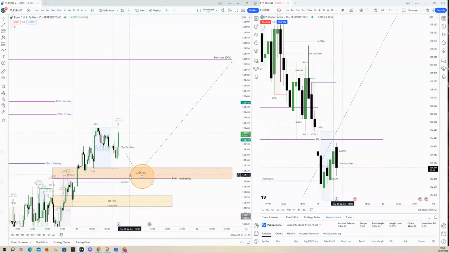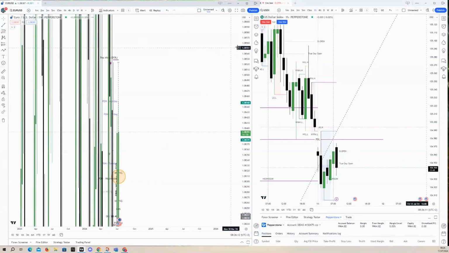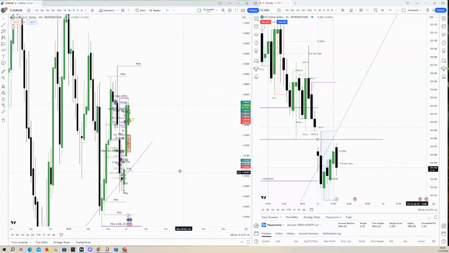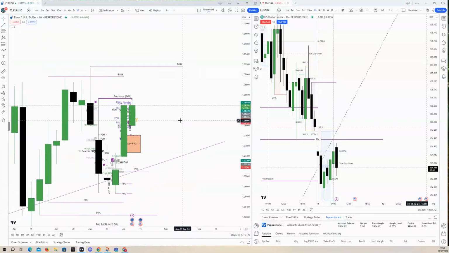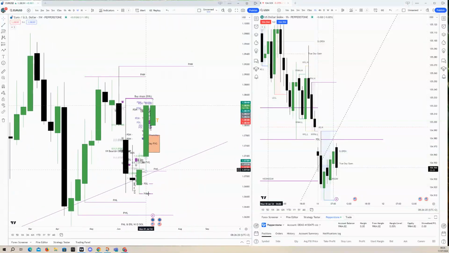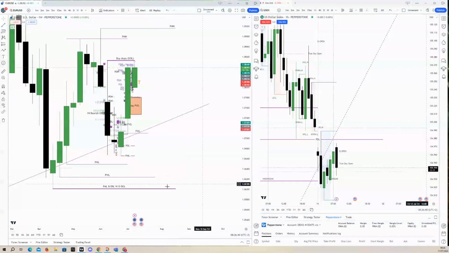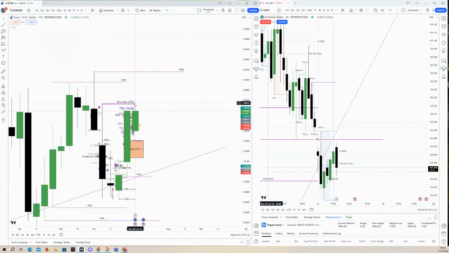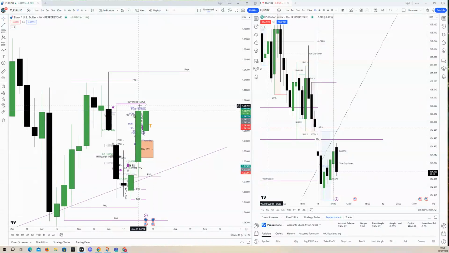So my reasoning for this draw on liquidity is, if we go back to the weekly time frame, we can see that we are in an upward movement, and this high over there I believe will be taken out properly this week. So that's my main target for now. Afterwards, I do believe we will see a retracement back, or maybe even further down here. But first up is this level over here. So that's what I wanted to trade today.